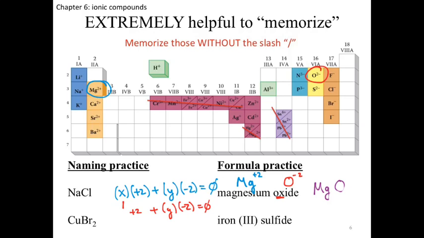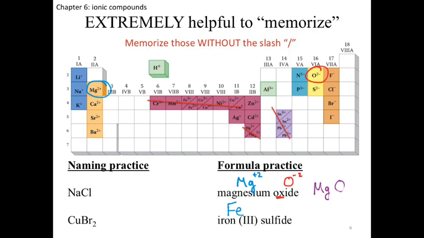The next one I would just say is tricky. Take a look at our iron 3. So it's Fe. Oh, but for Fe we don't know the charge. Ah, yes we do. Our Roman numeral tells us the charge is plus 3. Our sulfide, again our root is sulf, is S. We go back to our table, notice where our sulfur is. It's directly under oxygen. It has a negative 2 charge.